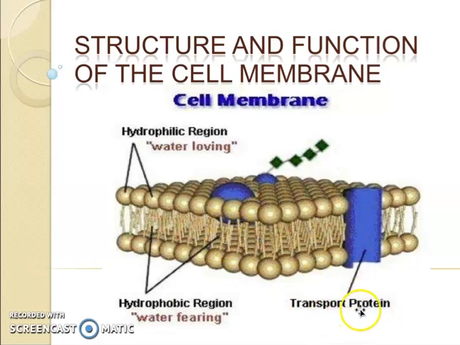Then you have transport proteins in blue color in front of you, and these transport proteins, as the name indicates, are responsible for transport of materials from outside of the cell towards the inside, or from inside towards the outside environment. Then there is a green structure you can see in the form of a long chain. That can be cholesterol depositions, or some sort of conjugated molecules, which will, inshallah, be explained in the next slides.